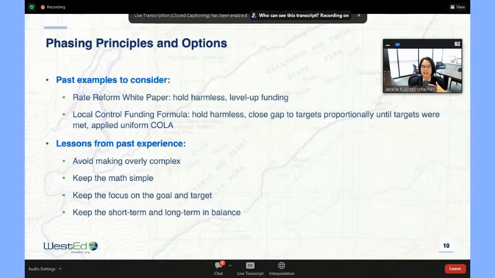So in all of these cases, it's about understanding what your target is. It's about creating mechanisms where, in the time it takes to get this done, you're giving people some expectation of what they'll receive. You're preserving what they have, and you're showing them how it will grow. In these two examples, there's a projection of a timeline to get there. In the case of the LCFF formula, it was originally said it would take about 9 to 10 years, and it took 7 to get to targets. So it's one of those things where you can get there faster when there's more.